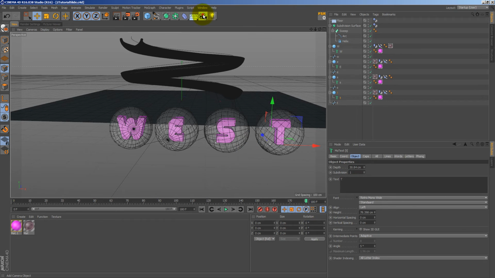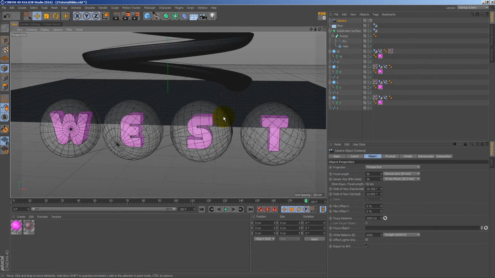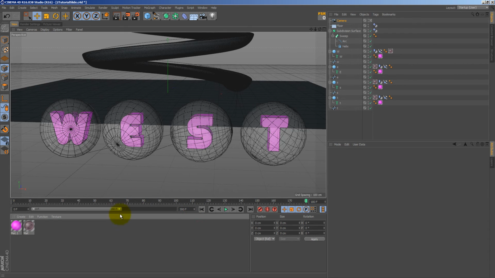So let's make a camera. Press this button, so this is what the camera sees from now on. And for the focal length, I think I'm going to make it a 50mm lens now, just to make it a bit special. Before I animate the camera, I first want to make my animation a bit longer. It's now set to 180 frames, so that's 6 seconds. I'm going to make it 300 frames, so that's 10 seconds. So we got some little room at the end to play with our animation.